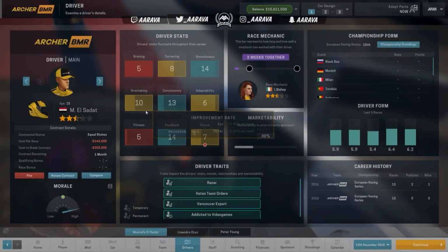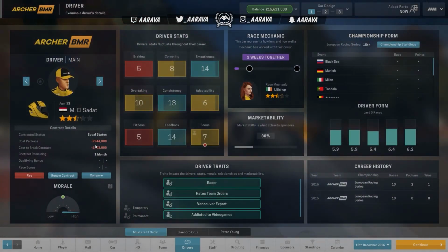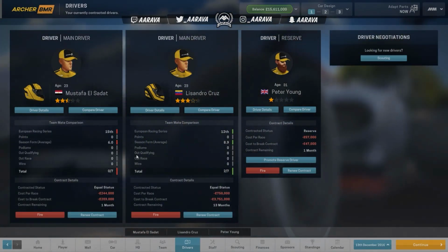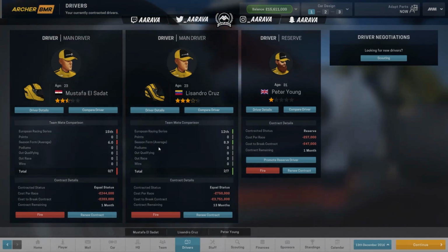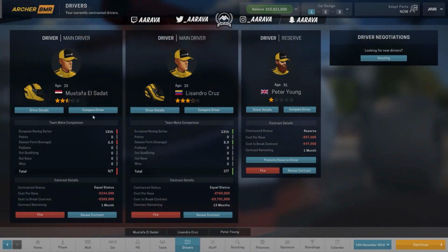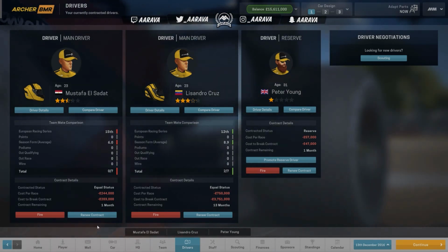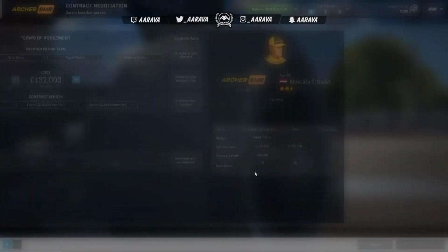I believe we're paying you, like, nothing right now. Cost per... 244. We're paying you that much. I didn't realize we were paying Sadat that much. I knew we were paying Cruz a fair amount, but Sadat, we were paying him that much? Wow. We were paying him way too much money.